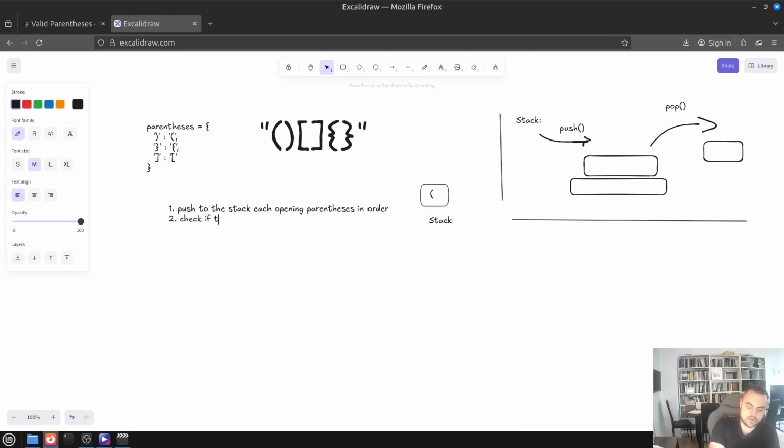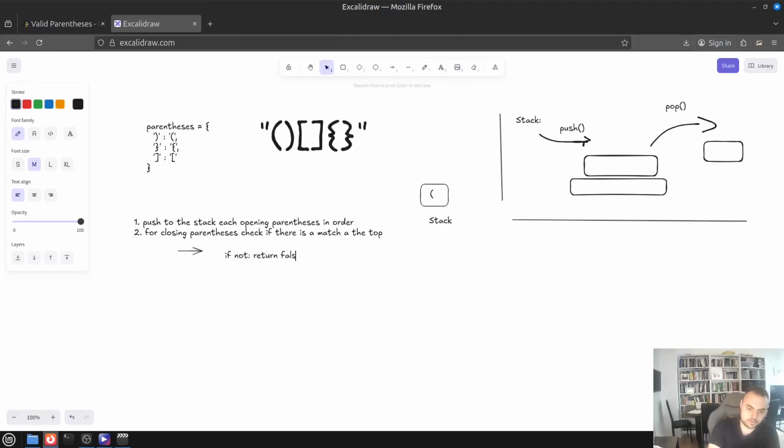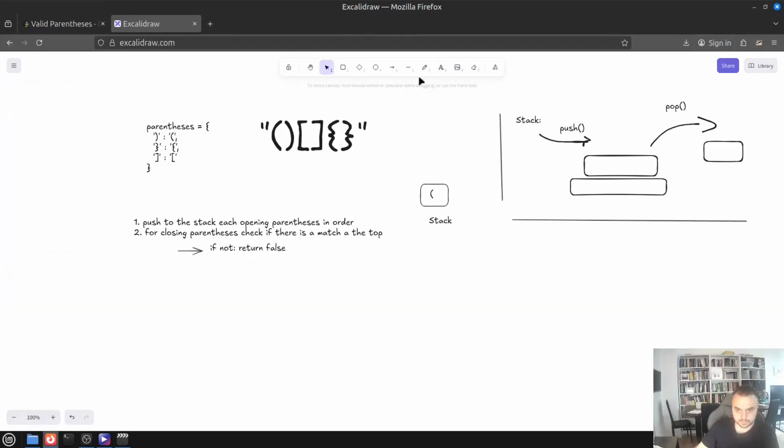For closing parentheses, check if there is a match at the top. If not, return false. Otherwise, continue.